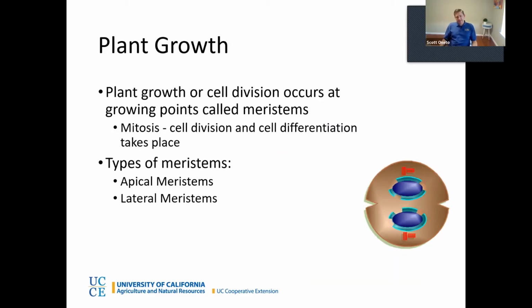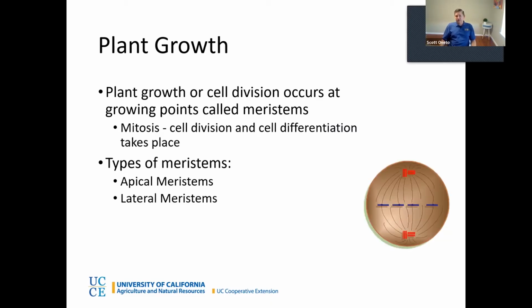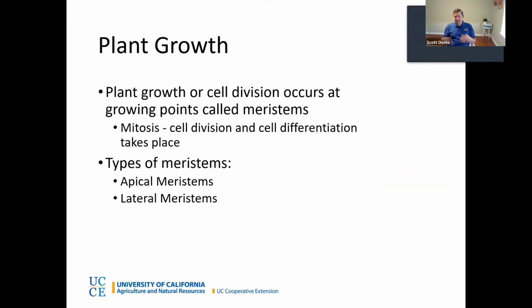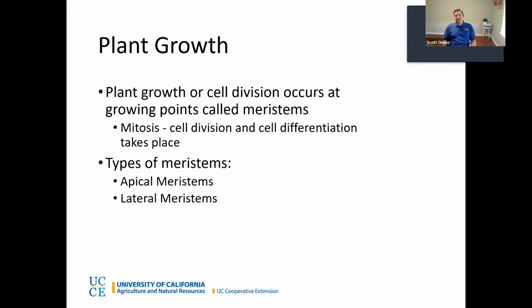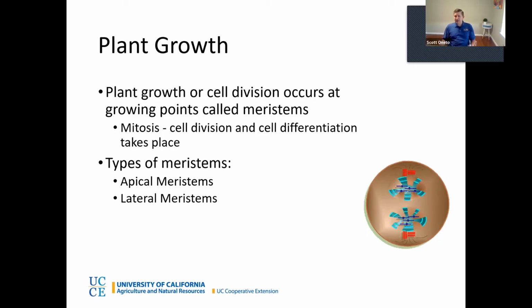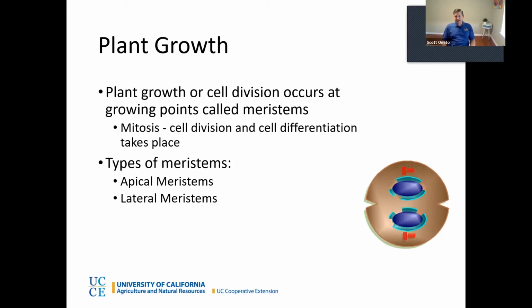So if we dig a little bit deeper into this idea of plant growth, and what I mean by plant growth is I am talking about the addition of new plant parts. So the plant is making new parts, whether it be making new leaves, making new stems, making new roots, making flowers, making fruits. All of those things involve the replication of cells, and that cell division is called mitosis. So mitosis is basically, you have a cell and it replicates and it makes additional cells.